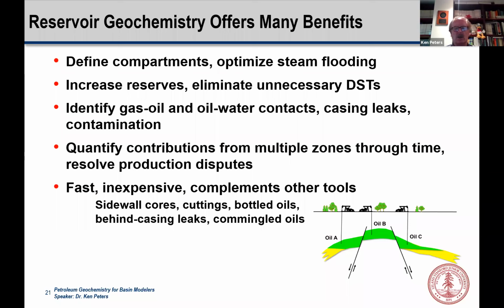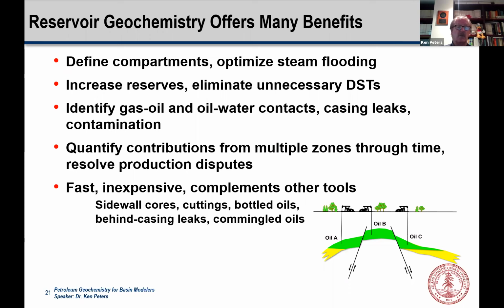So let's talk a little bit about reservoir geochemistry. I know this is not directly related to our exploration, but there's a lot of reservoir geochemistry that is done because it offers benefits, like defining reservoir compartments. You can use it to optimize steam flooding, eliminate unnecessary drill stem tests, and identify gas-oil and oil-water contacts, leaky casing, or contamination. You can quantify contributions from multiple zones through time, so this helps to resolve production disputes.